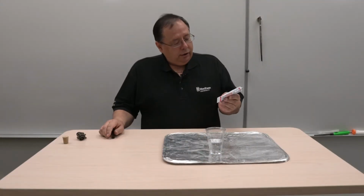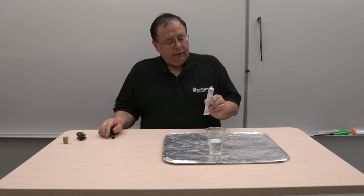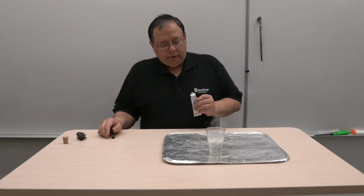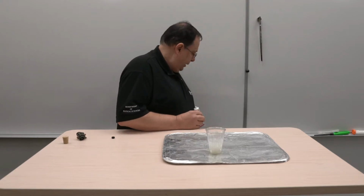What we are going to look at next is a chemical called calcium carbide. And calcium carbide is a grayish solid. And the nice thing about this is it does a reaction with water. Let's have a look. If I add it to the water, you can see it starts to bubble and form gases. It gives a little bit of a precipitate in that case there.